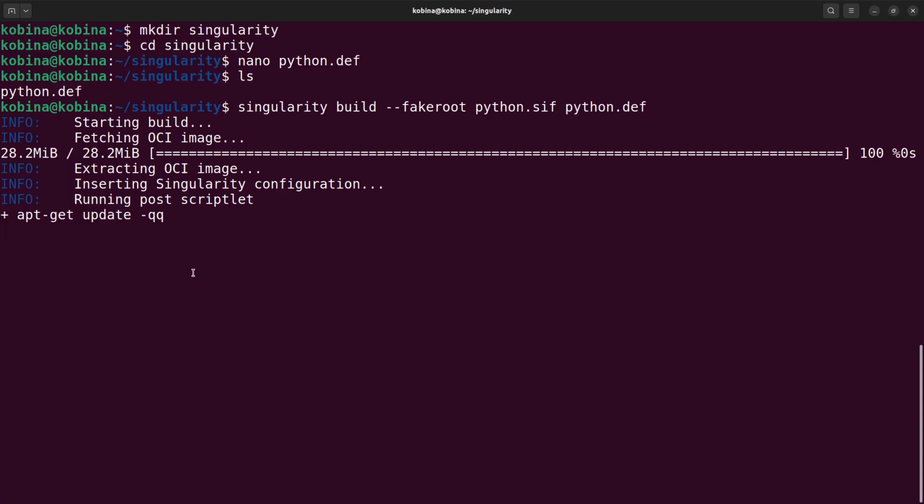So that will let you know at which stage the Singularity installation is. So you just have to wait and then do it. At the moment, we are at the update line where it's updating the packages, and from there it will do the installations and we are finally going to get our image. So let's just wait for some time and then proceed.